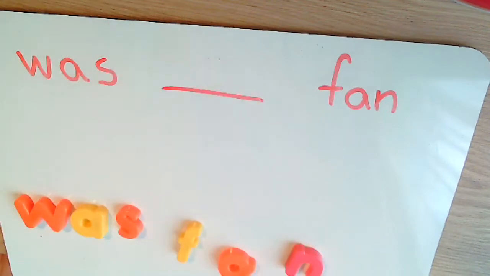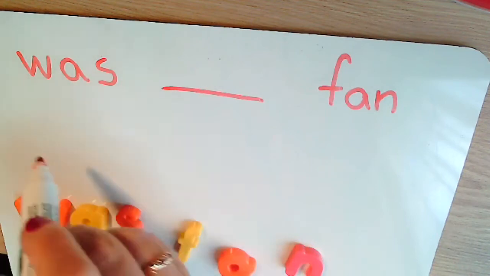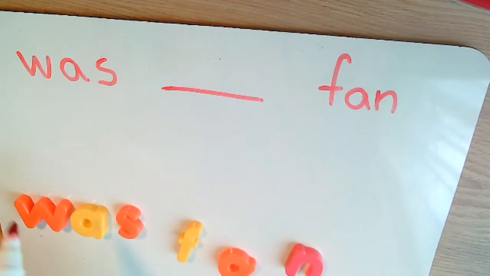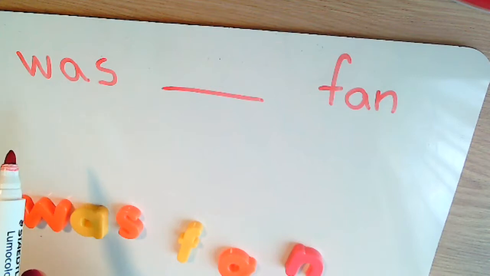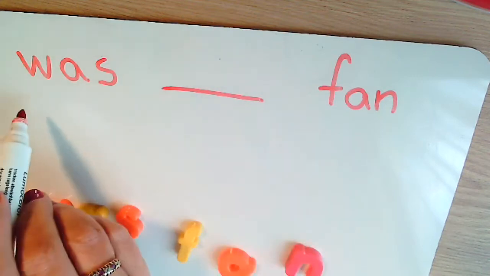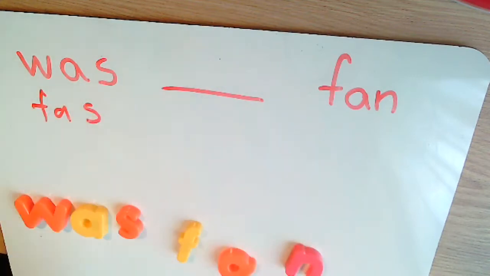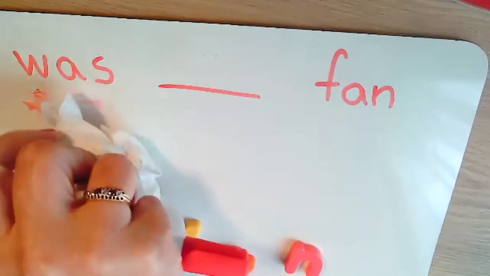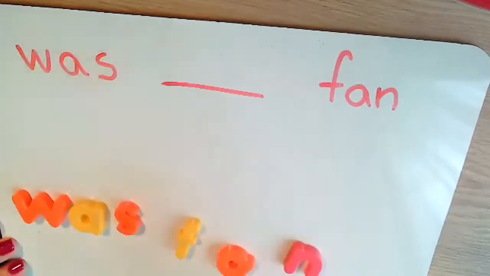Yes, you can keep writing them down. And obviously one way of doing this, if you didn't have any letters and you were just doing it on a whiteboard, would be to get the pen and just try out on the whiteboard a different word. So what can we do here? Well, maybe I'm going to change the W to an F. Okay, you know, does that make a word? I'll try it out. No, of course it doesn't. I can rub it back out again. But it's more fun, it's more engaging, and it's easier to do it with these letters.